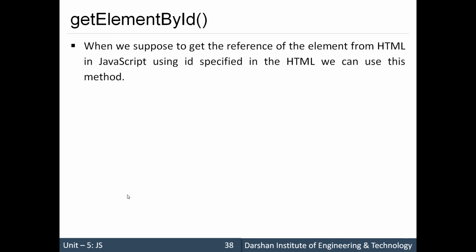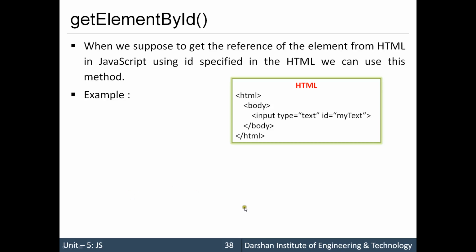When we want to get the reference of an element from the HTML using id, we have specified an id in our HTML and we want that particular element inside our JavaScript, then we'll use the method getElementById. Let's see an example. For example, in HTML we have specified an id and we want to access this element in our JavaScript.